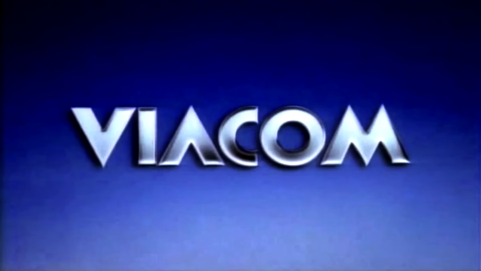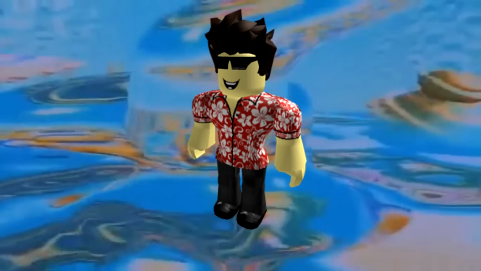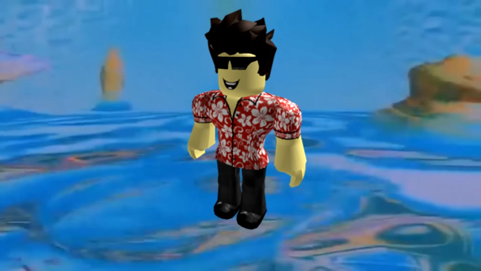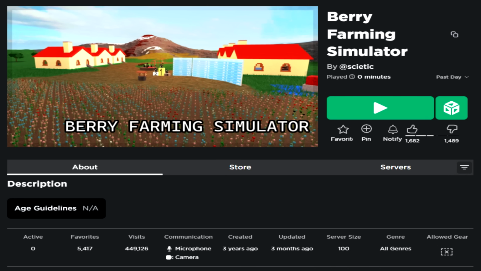The game was taken down via a dubbed legal DMCA from Viacom. The game was a transformative horror game that clearly subverted the genre of SpongeBob, which may make this DMCA takedown violate US law. Max was a reviewer featured on the official Roblox YouTube channel who reviewed games published to Roblox from 2012 to 2016. Berry Farming Simulator, a banned slavery simulator.